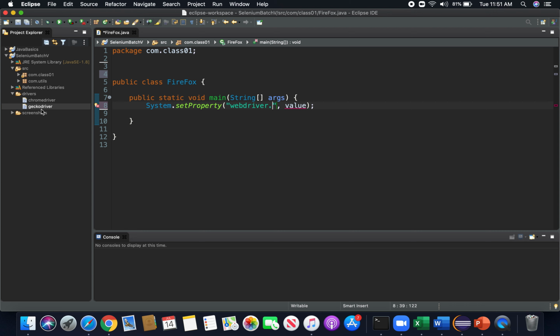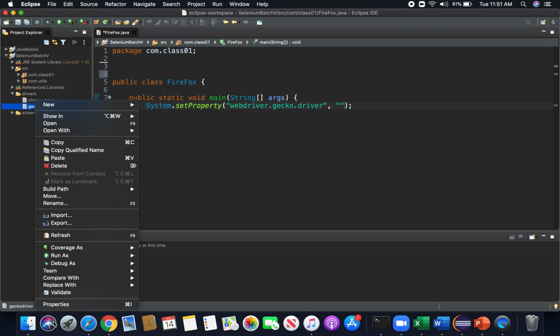If you hadn't already guessed, Firefox doesn't have what's called a Firefox driver. They have a Gecko driver. So we're going to type in gecko.driver. Now that we've said what tool we want to use, we need to let our system know where it can find that tool.